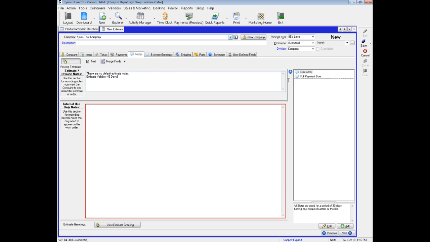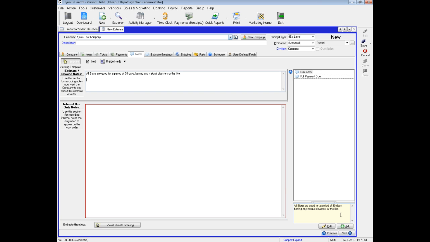I also have access to, on the right side here, what we call speed notes. What that means is if I click on this note here, I have a note down here that is my speed note. If I double click the note while I'm in this section, what it does is it adds that speed note to the estimate.